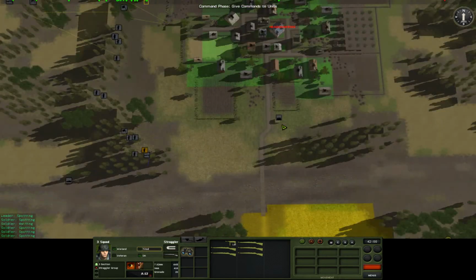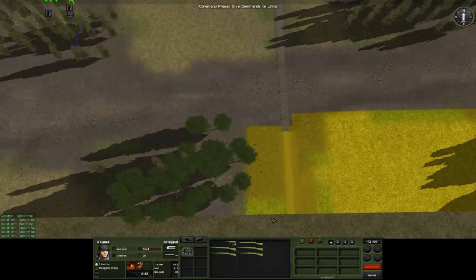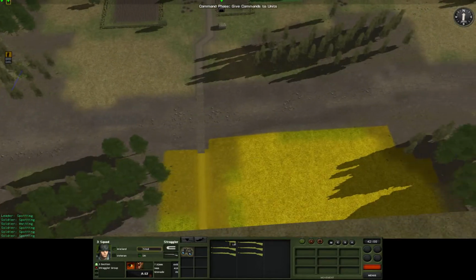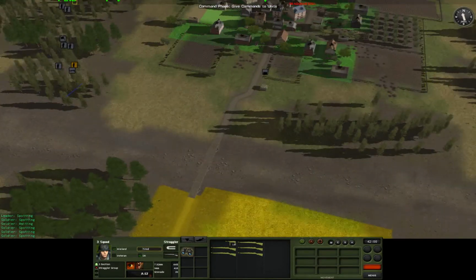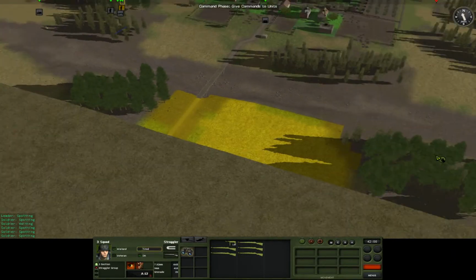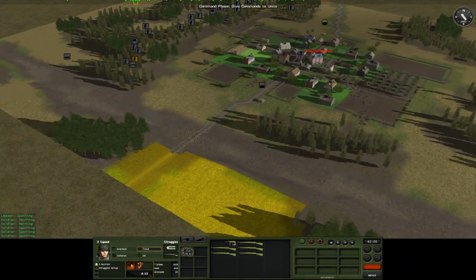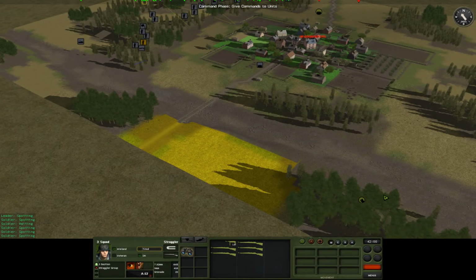Okay, and the reason why I'm just stopping like this is I want to make sure that 12 is not going to start at any point. So we're going to run through several turns just to prove that he's not going to move across.